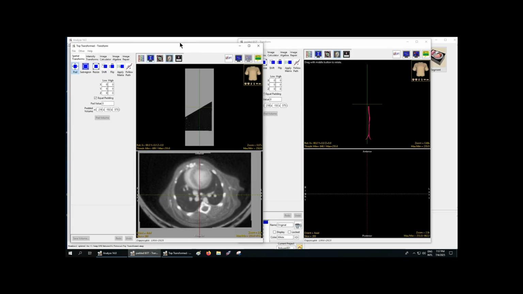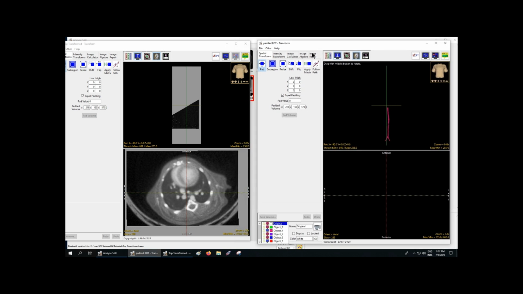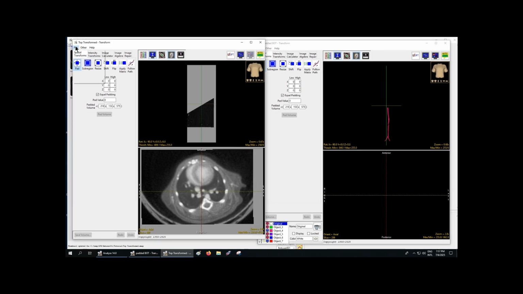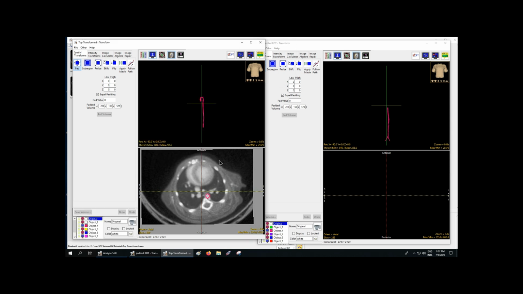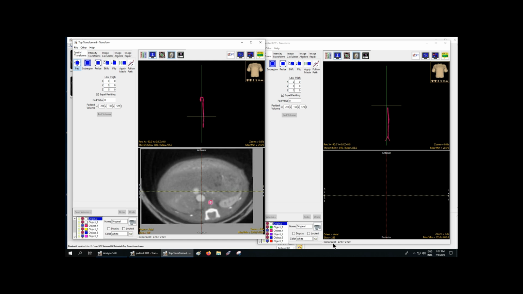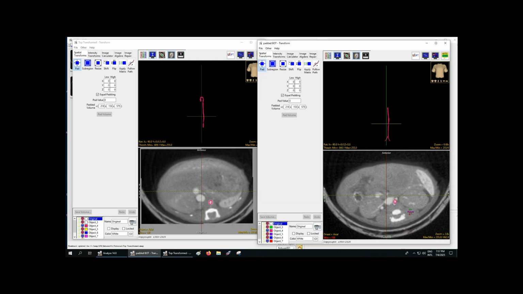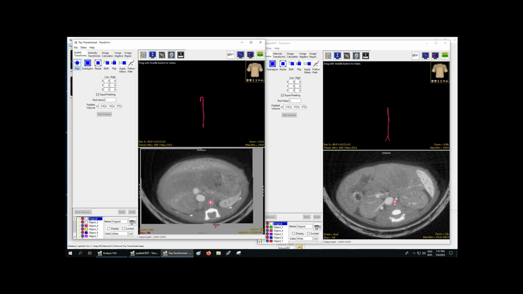In here, we're going to have to open the top transform file. Yes, there we go. Perfect. And once again, we're going to have to find the common slice. And once again, I am going to use the pancreas.